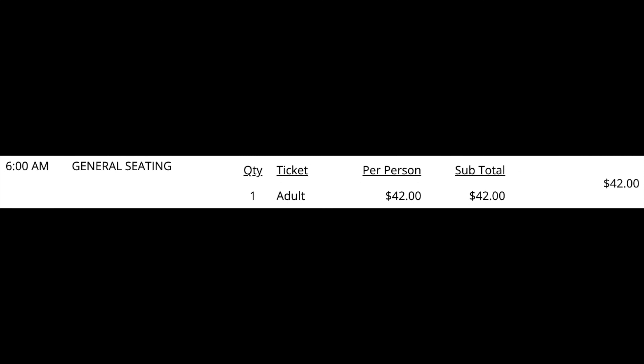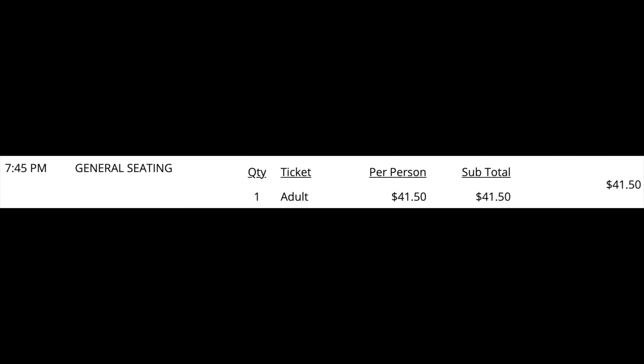Number two: the day trip. A lot of people do this — about half the visitors I meet are just there for the day. The first ferry leaves at 6am and the last ferry leaves the island at 7 or 8pm, giving you a good 12 to 13 hours to spend on the island. Since some hotels can be expensive during peak season, doing a day trip is a great option to check out the island without breaking the bank.